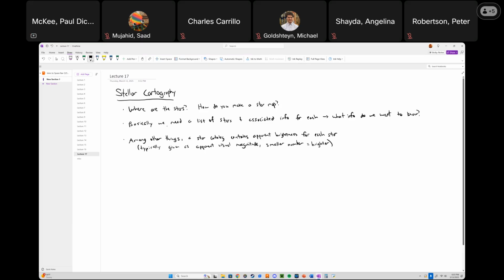So it's one of those inverse log scales, where as you go brighter, a magnitude 1 star is brighter than a magnitude 2 star. Generally speaking, the limit of what you can see as a human on a really clear day is about 6. So if you're at the Grand Canyon and there's no light pollution, you can see all the stars brighter than apparent magnitude 6.